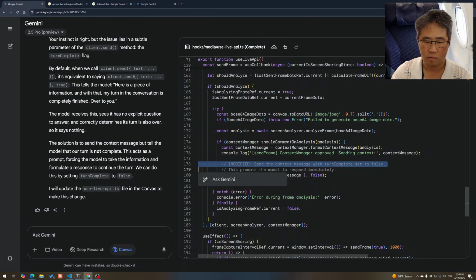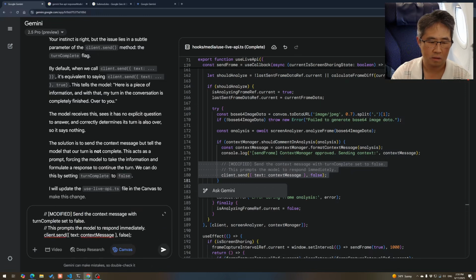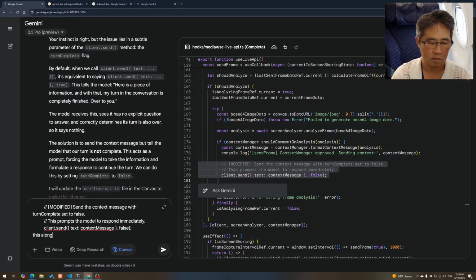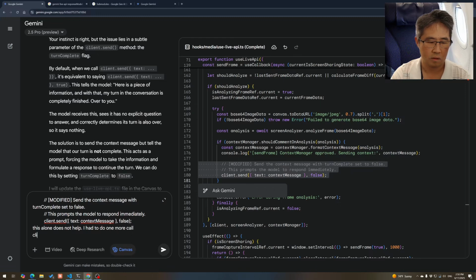So I'm going to tell Gemini that this alone does not help. I had to do one more call, client.send text. Any comment on the changes?